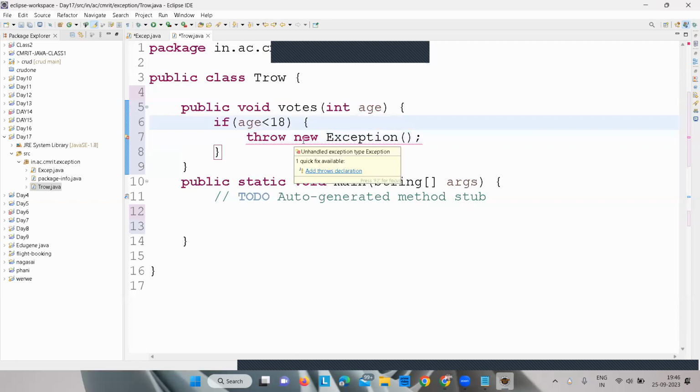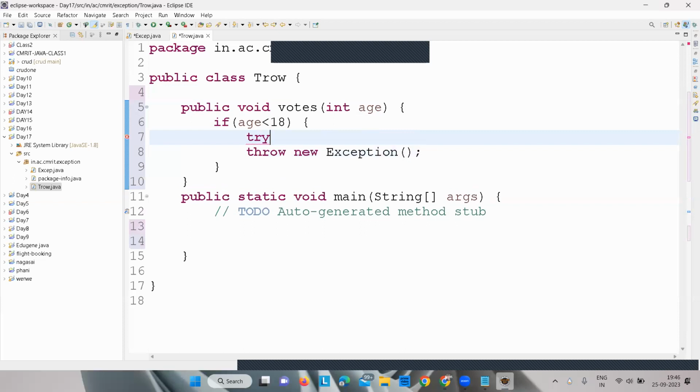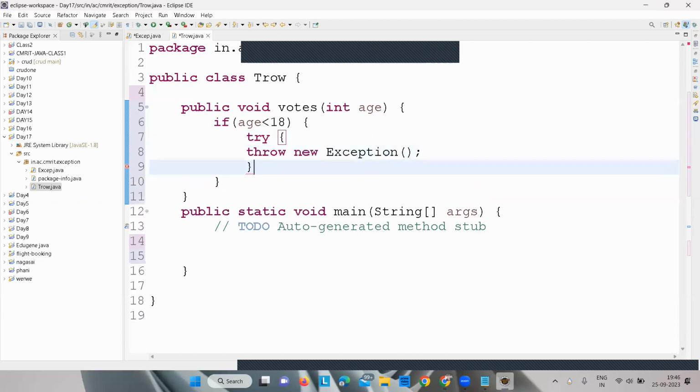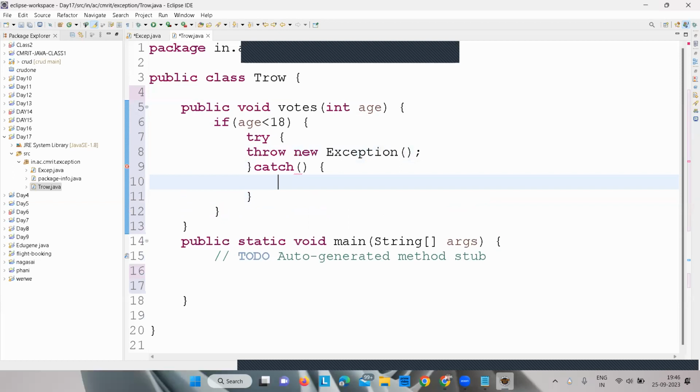This throw new Exception should be kept in a try catch block. It is throwing an exception, so it should be caught.